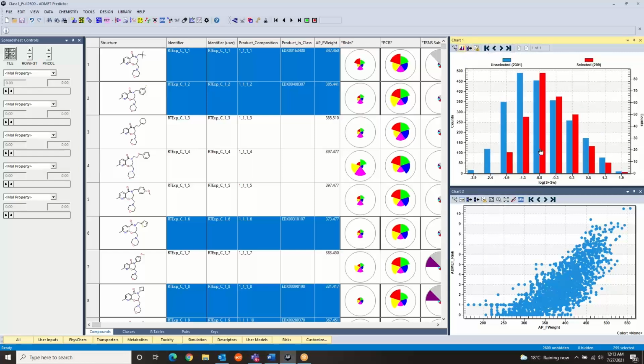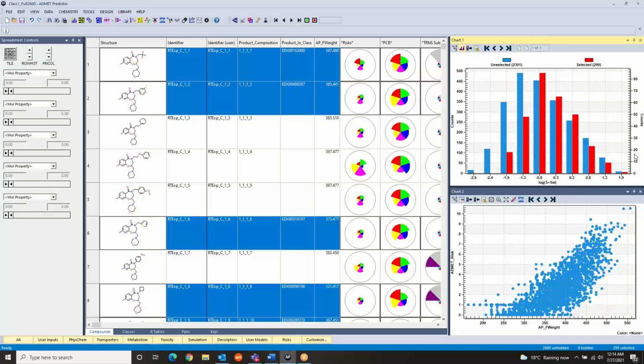And this will give you the overlay of the distributions between the selected compounds, that's the exemplified set, and the compounds that remain virtual. What you can see is that there is a rather strong bias in the exemplified subset for compounds that have higher solubility or higher predicted solubility in this case, which is exactly what you want.